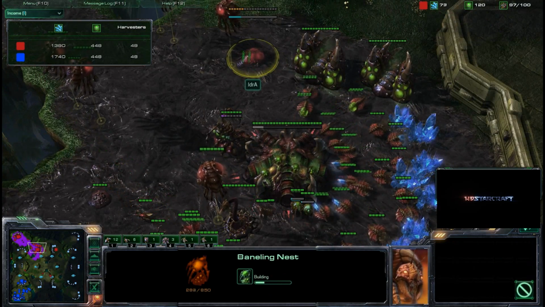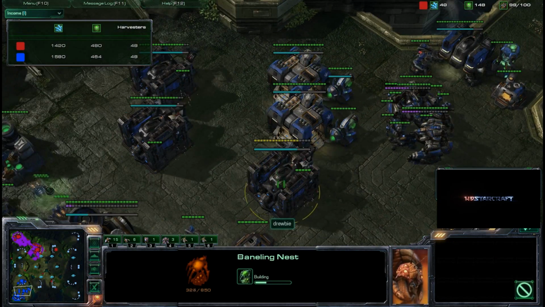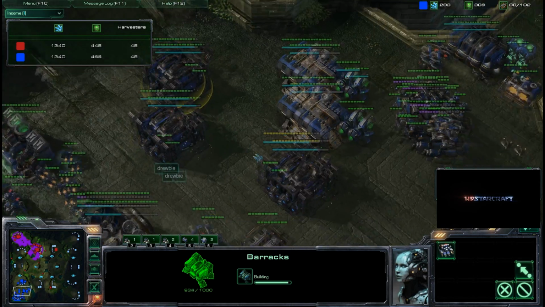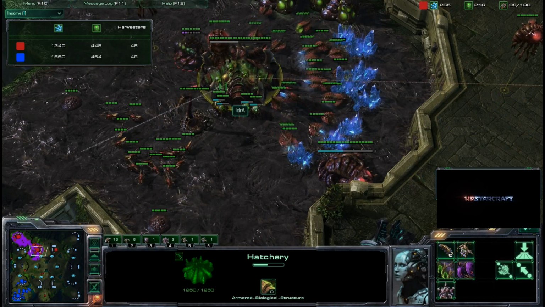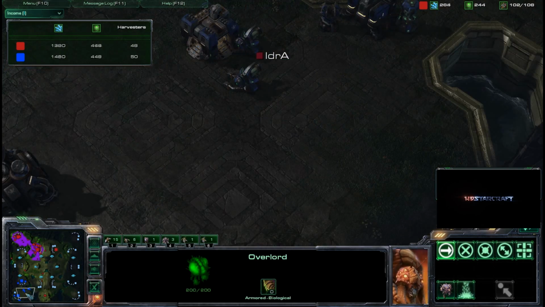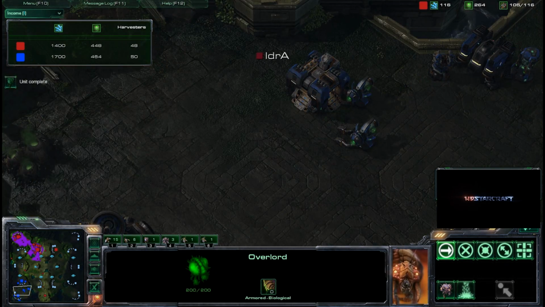He's actually getting a Baneling's Nest though. I'm not quite sure I agree with this. Obviously, Drewbie here is getting a bunch of barracks down. So I suppose the Banelings will be good against the infantry. But IdrA just kind of guessing. He didn't even see the barracks going down.